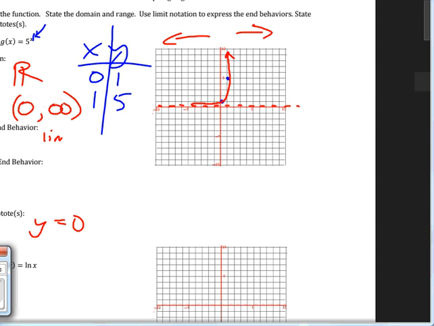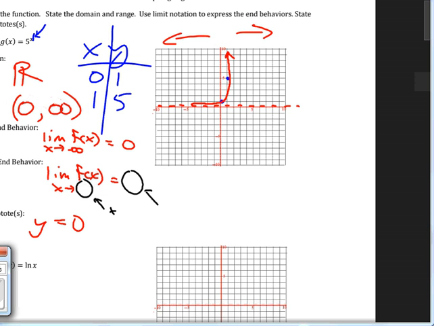The limit of the function as x approaches negative infinity, that's where the x is approaching on the left side, will equal 0. On the other end, I will give you the framework. Limit of the function as x approaches, then equals. And you just got to fill in 2 things. This is how every limit looks. You just need a number there, and that's your x number, and that's your y number when you move way to the right.